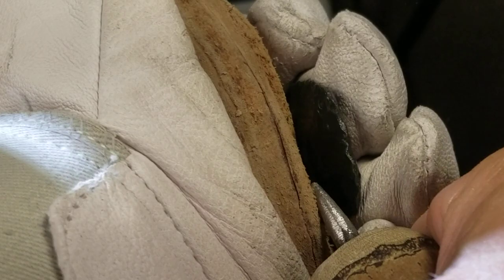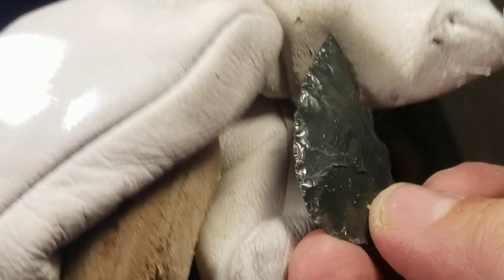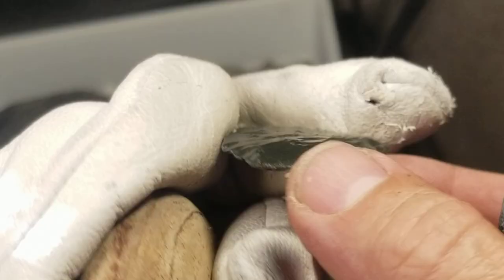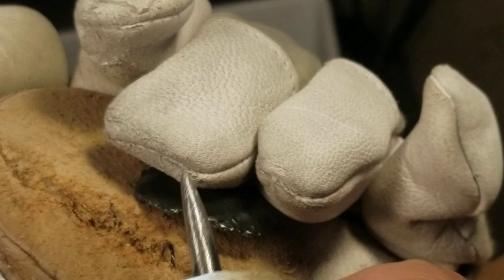Oh no way - did I get some sequential flaking? Oh boy, I'm excited now! All right, I'm trying to make it thinner so that my barbs will be okay. Or what if I just leave it thick and make short barbs? I don't have to make deep notches - no deep notches, we don't need no stinking deep notches.